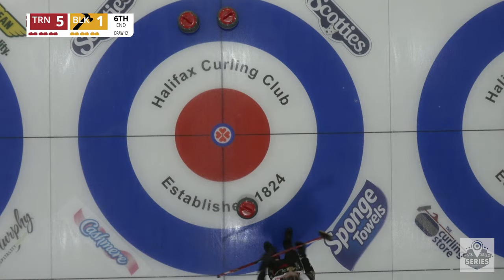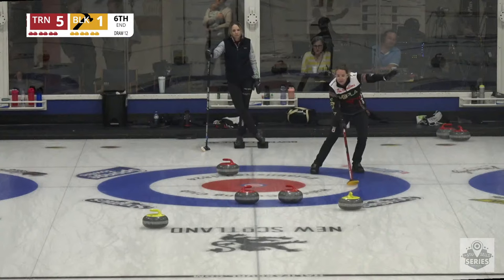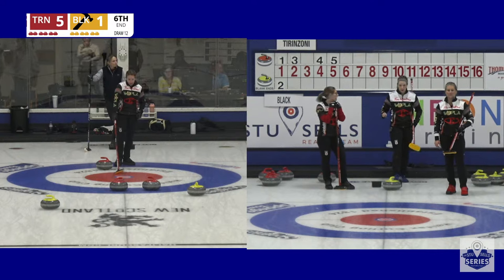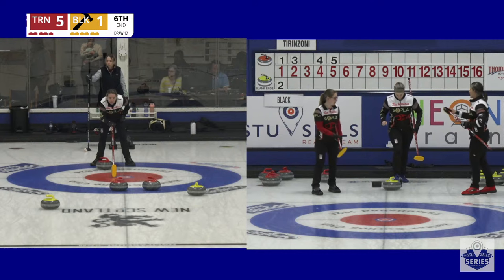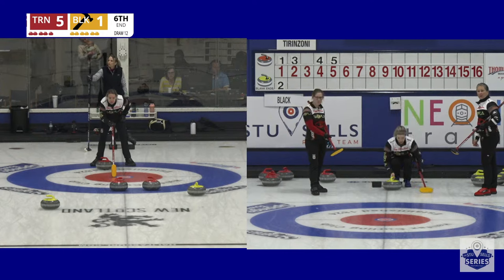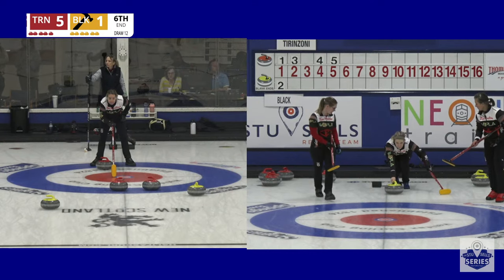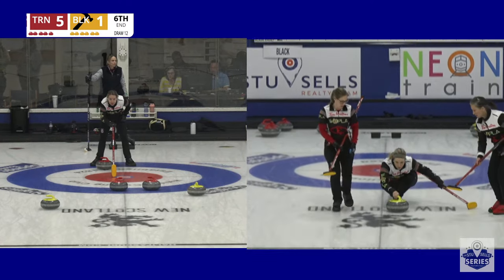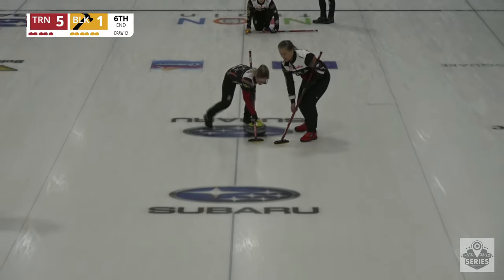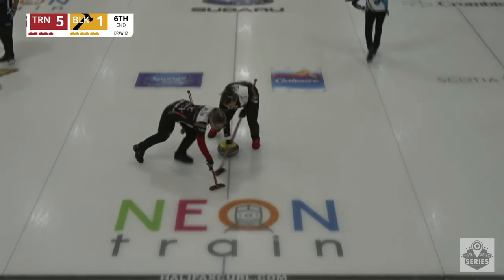Just a little rub, and that was heavy, but we're probably looking for the bump, but the line just wasn't quite there. Oh, Christina's got some options here. Not that there's a lot of space, but there's space. If you rub off the red, that would be okay. You could draw there straight. This is a better looking end for Christina than the last one. Line's good. Okay, 5-6. Needs to curl a bit. Gotta curl. Has to curl. Hard.